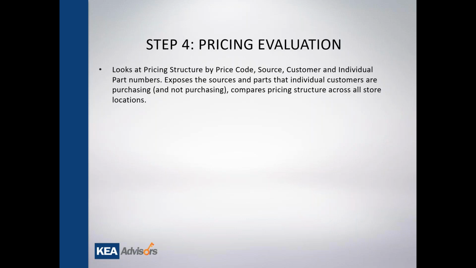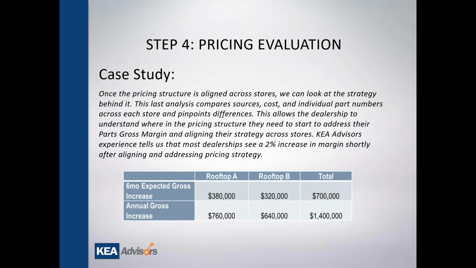Yeah, so I think one of the things that you guys have told me as you've done this is when you start talking to, I think this dealer was an example of it, that maybe their pricing structure and pricing strategy wasn't as in place as they thought. When they looked at price codes, they saw customers that didn't make a lot of sense in certain price codes. They did. They would look at which customer was in the price code, how much they were selling, and what the margin was. And not only would they see discrepancies in what they assumed that customer was getting from them, but then when they looked at that same customer across stores, they realized that customer gets a different price across stores. Okay. What did we find on this one?